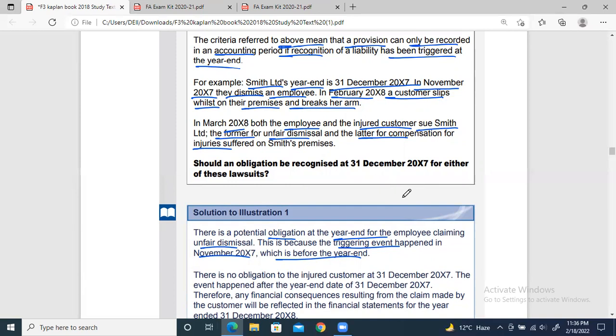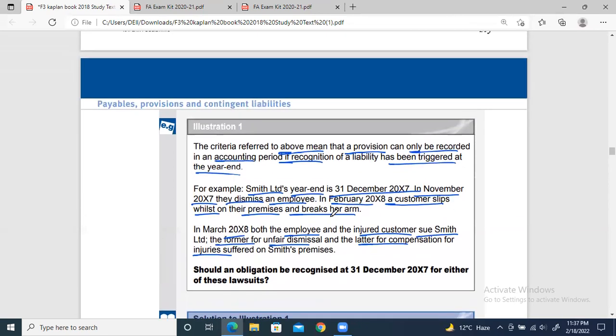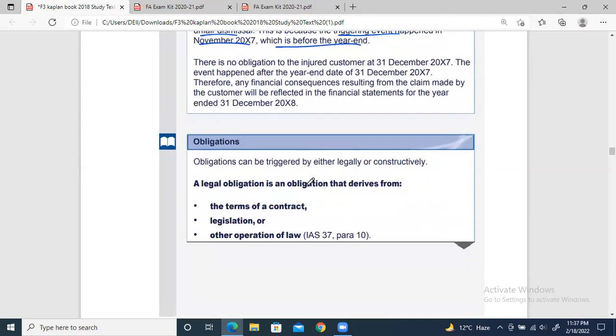So you can also take it as a second example. I gave you the first example of warranty. So the second example can be this as well. But the detail for this we are going to study. It's on the 4th page of this chapter, and that is basically a table that will help you in the exam questions as well. So this is just a very simple, basic example. There is nothing much to see over here.